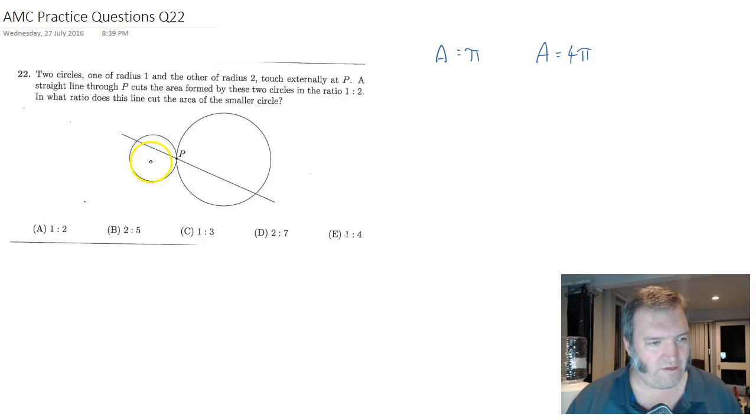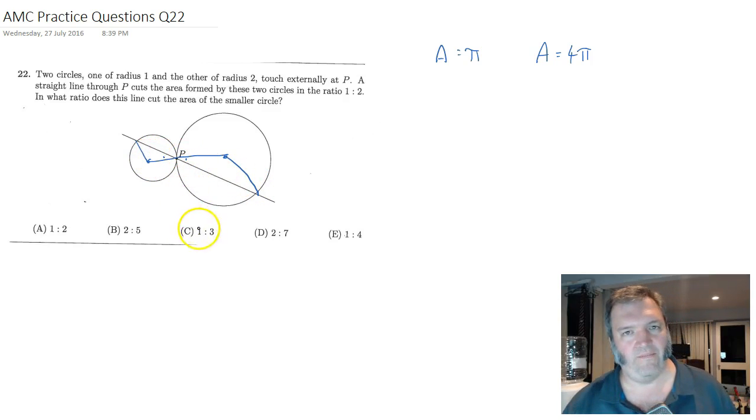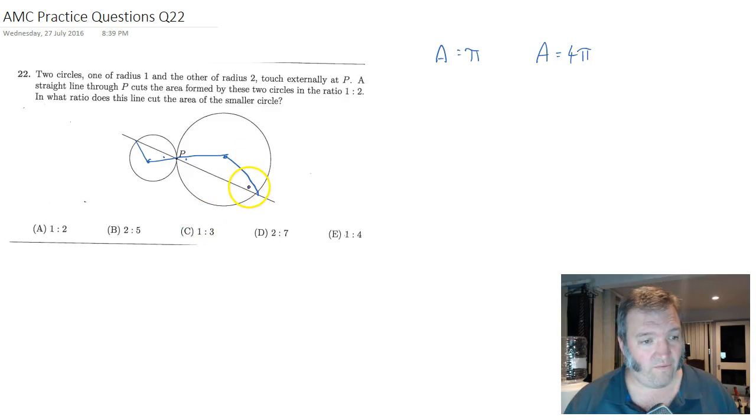The next thing I'm going to do is put in the center of the circle for each one. Now, obviously, I'm not drawing this to scale, but it's going to give me one little bit of information that's going to help me find the answer to these. If I put the center of the circle in there, we have vertically opposite angles here and here. What does that mean? Because these are within a circle and these are both radii, that's an isosceles triangle. So this angle here will equal the opposite angle, which equals that angle. And again, these radii are equal. So I've got 4 angles all being equal to each other.